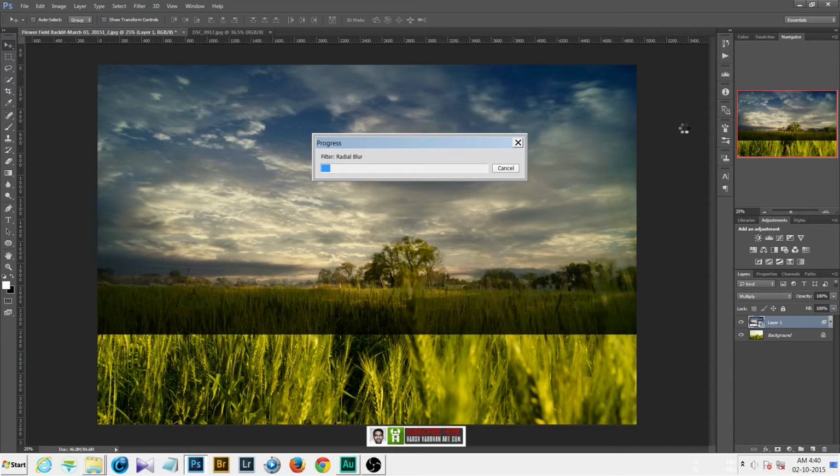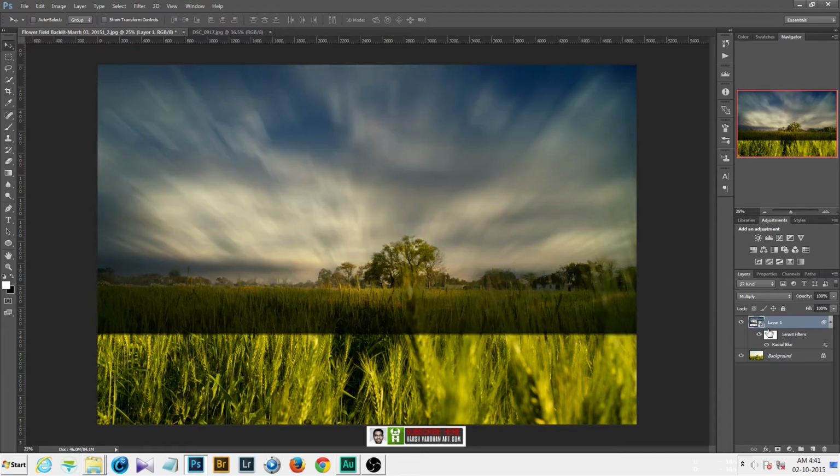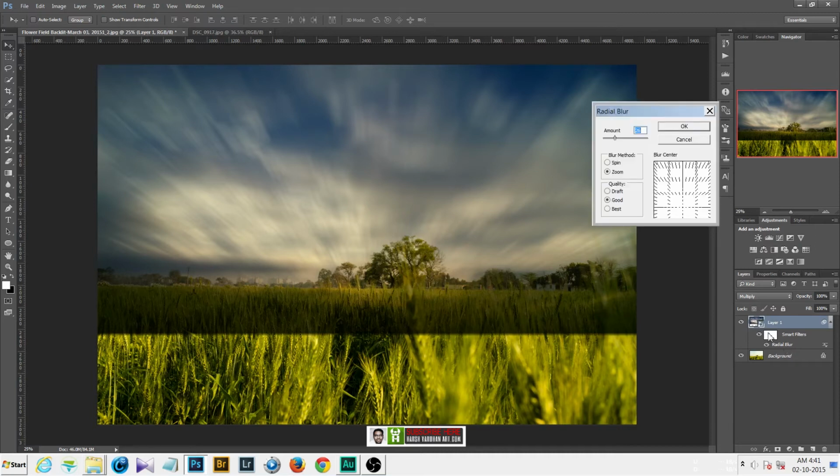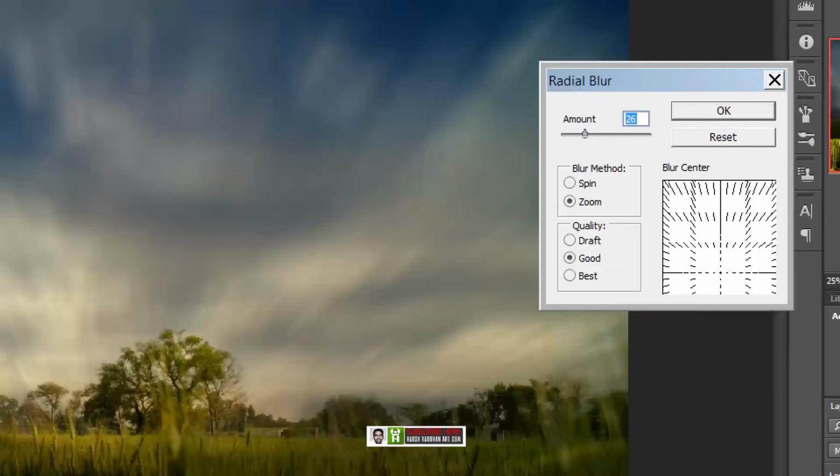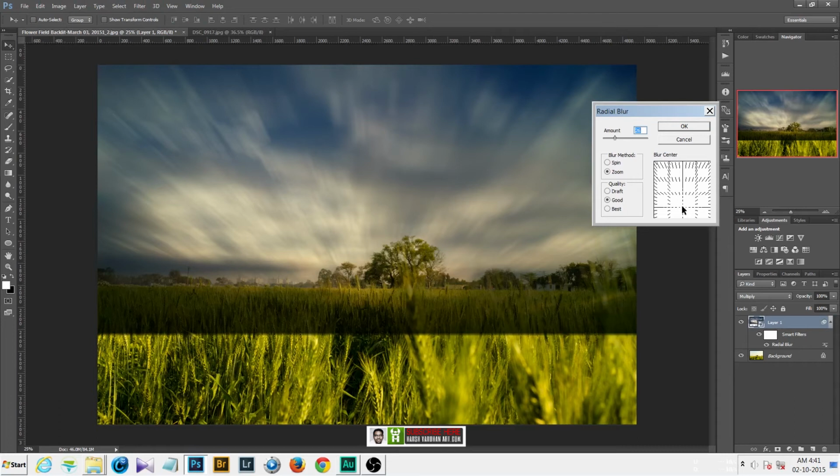And it is done, but you can see that this effect has been applied way too much. This is not what we want. Since we have applied this on the smart object, after converting it to a smart object, we have the advantage that we can go back to this radial filter and change its settings again and again, without pressing Ctrl Z, undoing it, then applying and experimenting again. So just double click it and it will show all the options. You can see now we need to drag it a little bit way up and the amount a little less, around 12 or 15, and press OK.